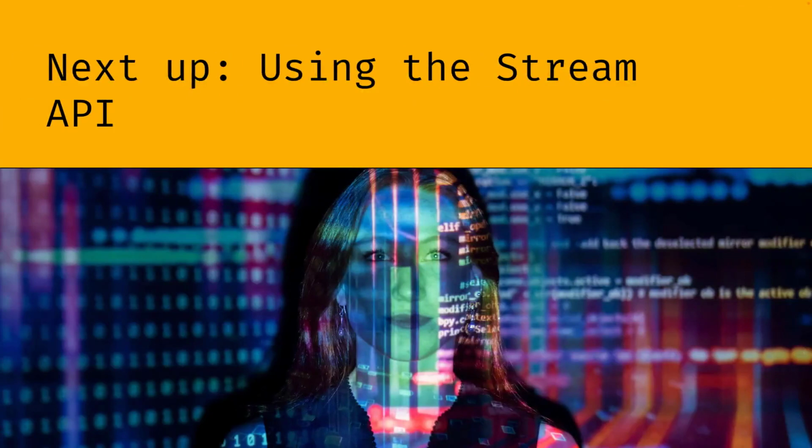So at this point, we have all the ingredients of a stream pipeline. And with these intermediate operations, we can chain them together. So, for example, we could first do a filter, then do a map, then do a peek, and then end with some terminal operator. And this chaining and ending with the terminal operator is exactly what we're going to do next. We'll demonstrate how to use the Stream API for some practical examples.